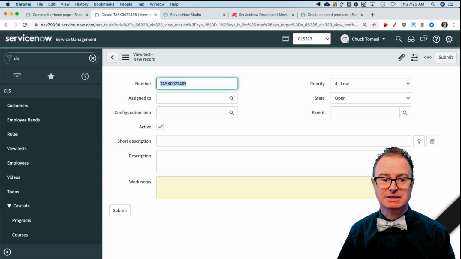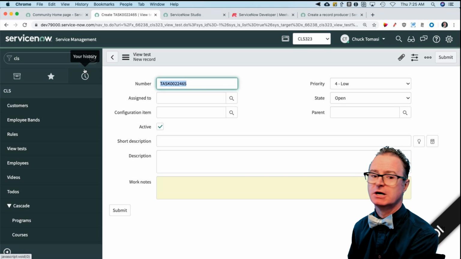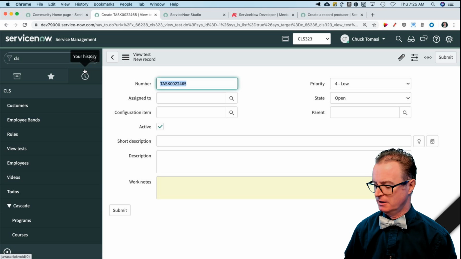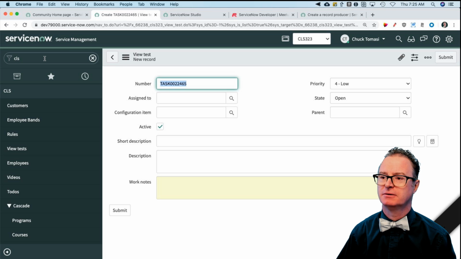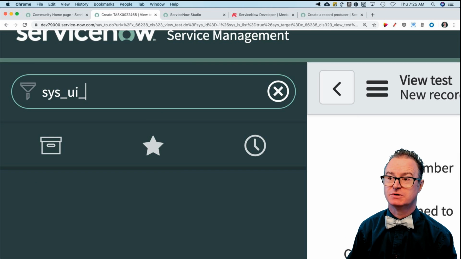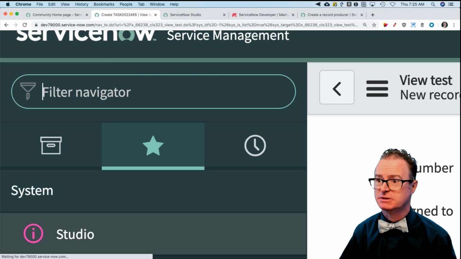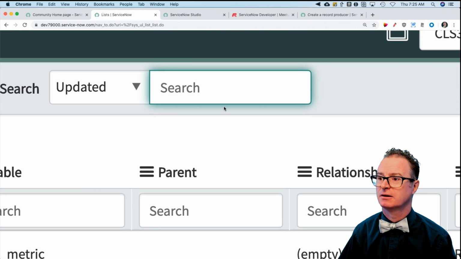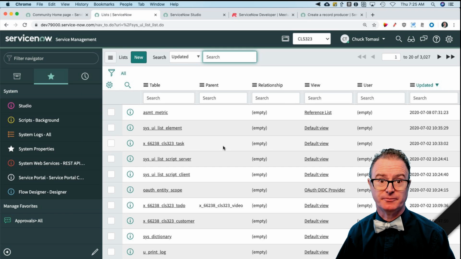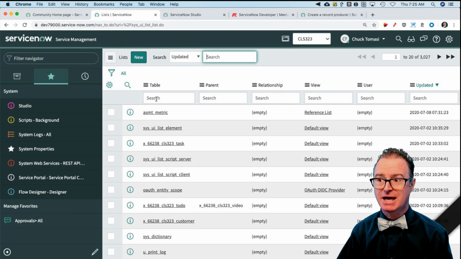And the way that it does that, which is a great lead in, actually, before I get into forms, let's go back to lists for a quick sec. Lists are defined in the table. Let's get up here again. Sys, you can probably guess this one, sys_ui_list.list, bring that back. Ding. Always goes to where the focus is. Now, sys_ui_list is pretty simple. It takes a table name and relates it to a view. And there's some other stuff in here that I'll point out along the way.